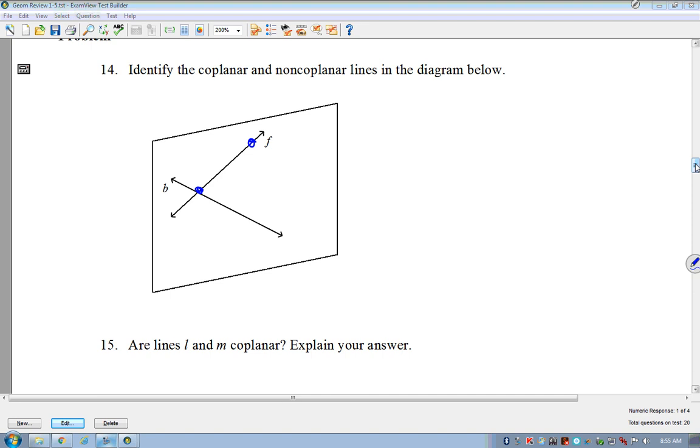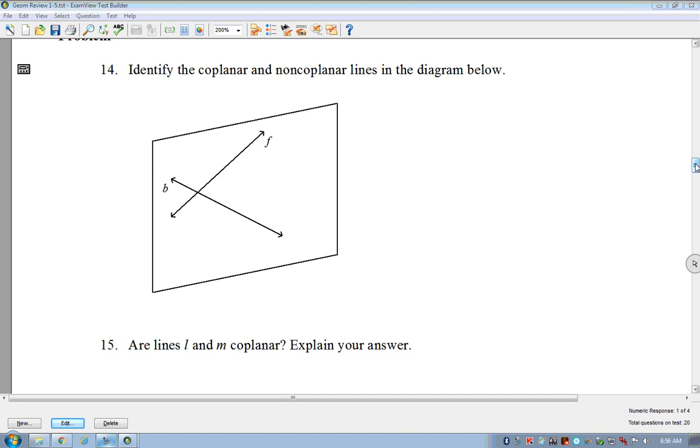So here's a point, there's a point. What do I have just at those 3 points? They're non-collinear, right? So 3 non-collinear points form a plane. So 2 lines that intersect have 3 non-collinear points, which means any 2 lines that intersect are coplanar. There's no non-coplanar lines unless I had a third line in here, and I don't have a third line, so they're all coplanar. There are no non-coplanar planes. It's a really wordy sentence.